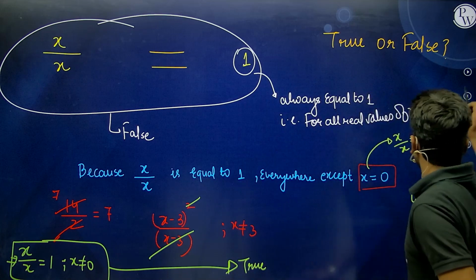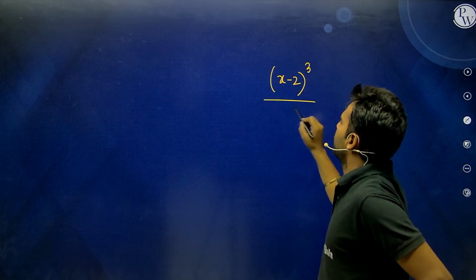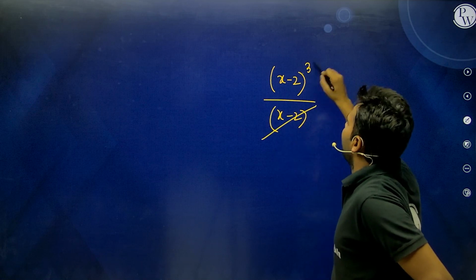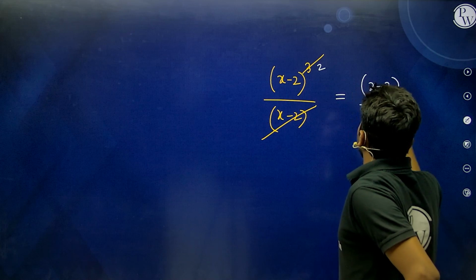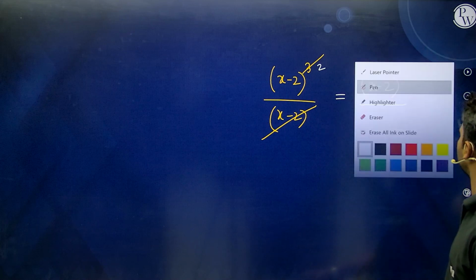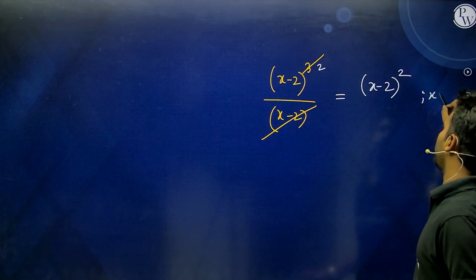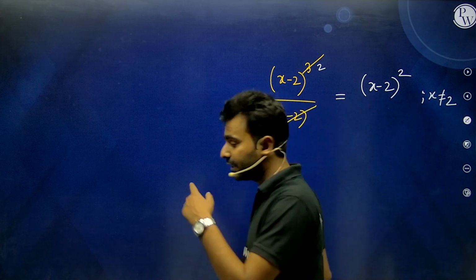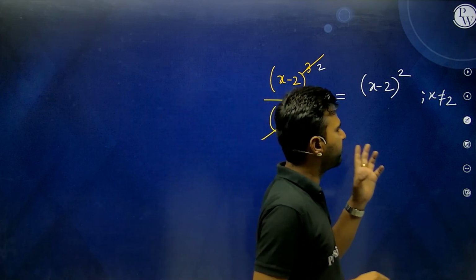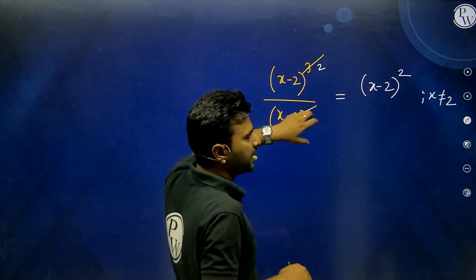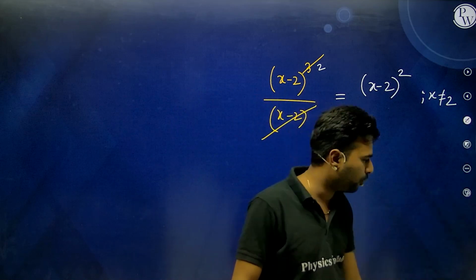Yes? Okay. Now, most of the times what happens, let's say a problem like this is given to you. And kids do what? They say, they have written it like this, sir. And they write it like this. This will become wrong. Why will this become wrong? Because if you are cutting it down, then you will have to definitely write down that x is not equal to 2. Because if x is equal to 2, then the denominator here is 0, which can never be the scenario, because in mathematics, denominator can never be equal to 0. So if you want to write down this thing correctly, you can write it down like this. You need to write down this thing as well, that x should not be equal to 2. I hope we are all clear with this.